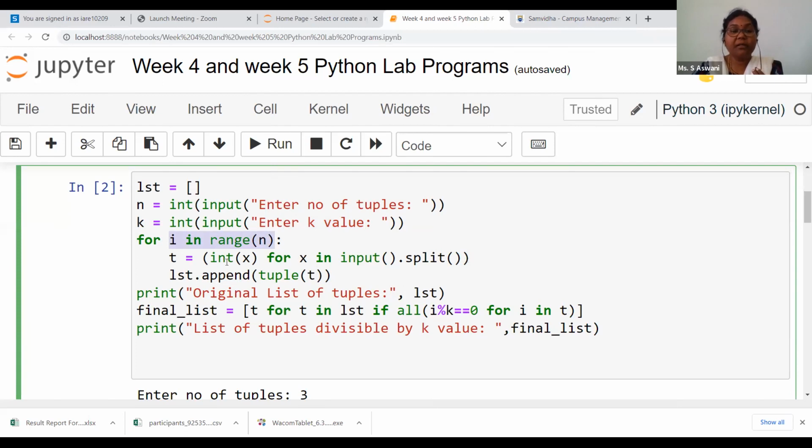And here I am using the tuple comprehension technique. That's why I have written the tuple brackets. Then I am writing for every element x in input dot split, whatever you read will be converted into an integer and it will be stored into a tuple.